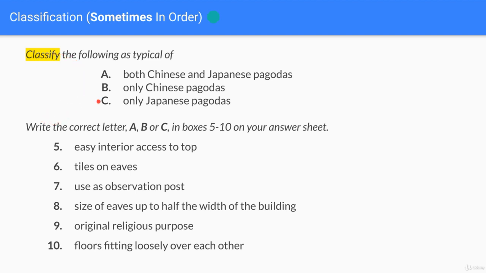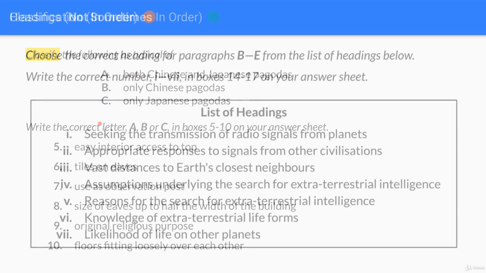So all you have to do is simply match the correct answer choices, letters A, B, or C, with the corresponding questions. As you can see in this case, one or more of these answer choices are going to be used more than once because we have 6 questions here and only 3 answer choices.